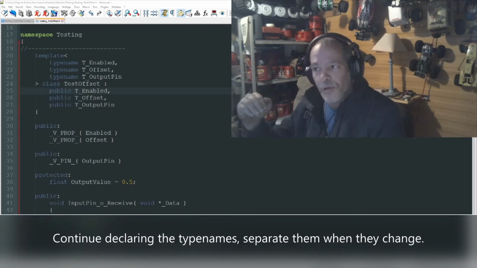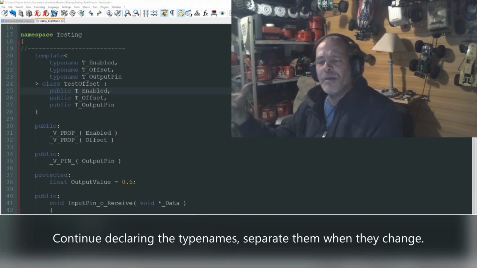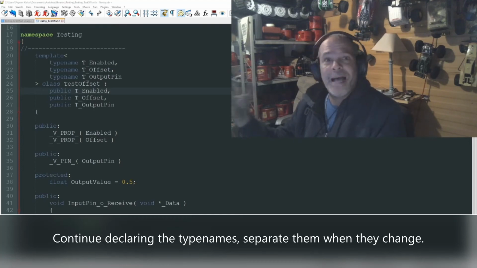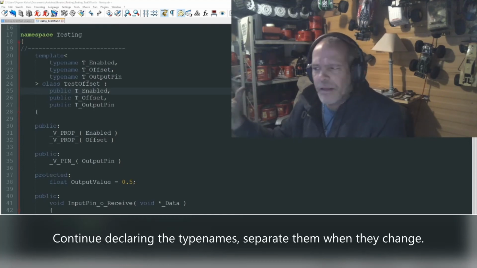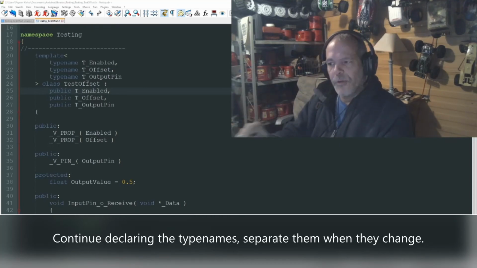Now if you continue down the list of type names, you get to the output pin, and that is actually a pin. Virtual pin, output pin. And then let's say there was another property we had after O, like P, as in past, or something like that. You would have to put another underneath lines 34 and 35.